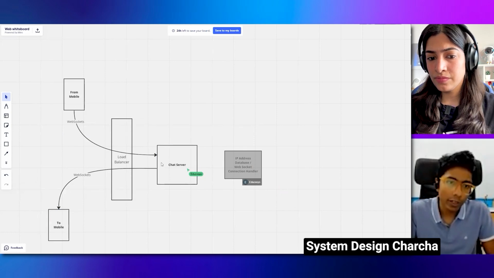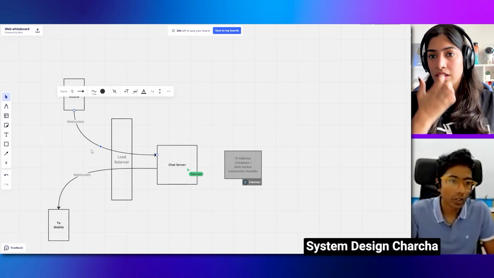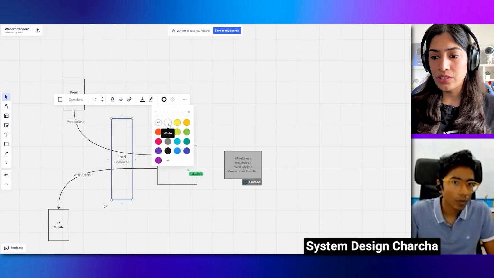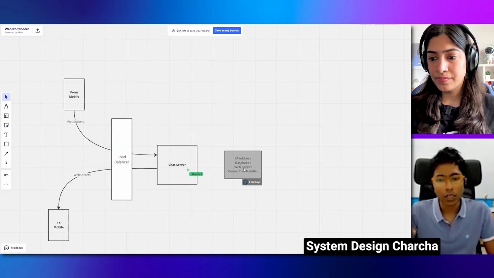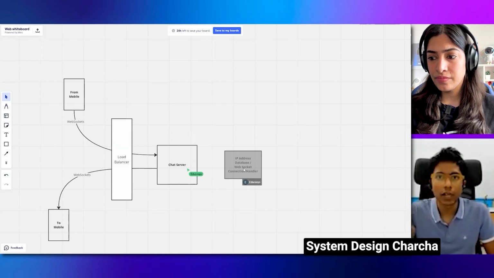So if you had a full duplex connection like Keerti mentioned, it's awesome because you can send and receive messages. So it's two-way communication. The one that you were talking about was basically polling, long polling or short polling. But then why do that, right? So a WebSocket connection makes sense. Also, you have this database which is not storing IP addresses, but it's storing a connection. It's a connection handler. It can tell you where a person is connected.